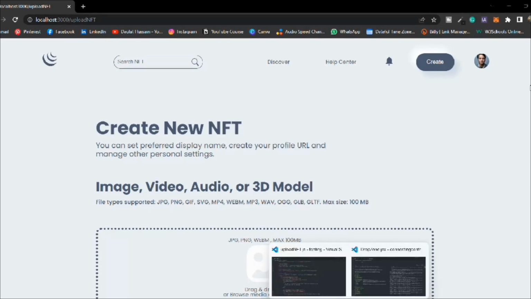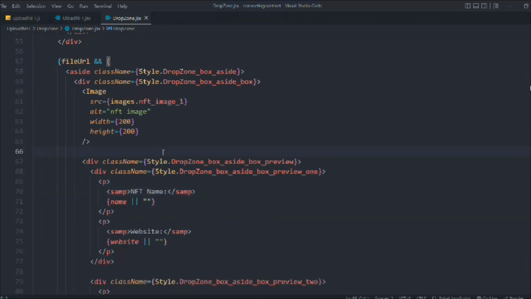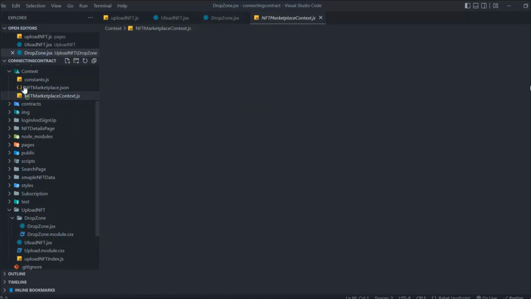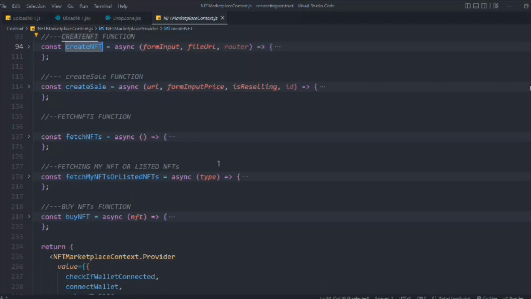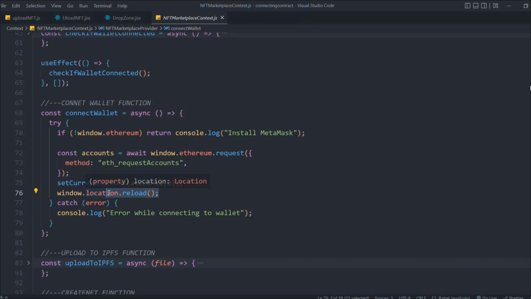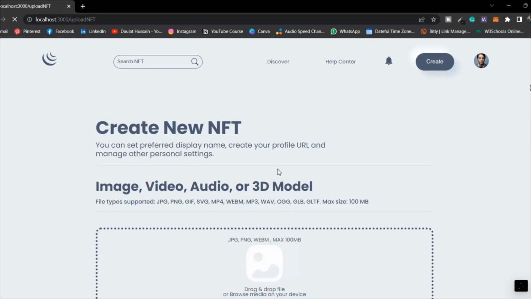So let's get started. We'll bring this terminal down, and what we have to do is come back to this context, NFTMarket, and in this you can see, simply remove this one. Because once we connect with the application, it reloads the browser. For the time being I don't want that functionality, so I'll just comment this out. Right now it will not reload whenever we connect the application.